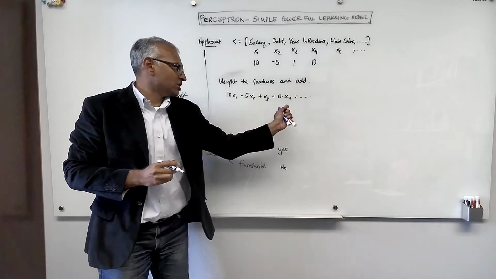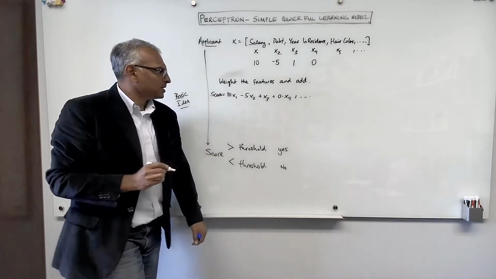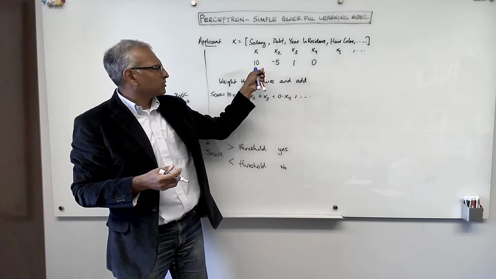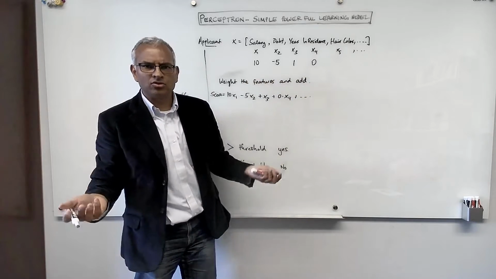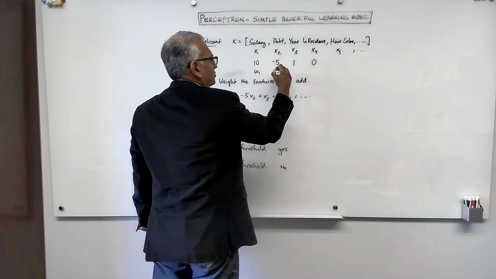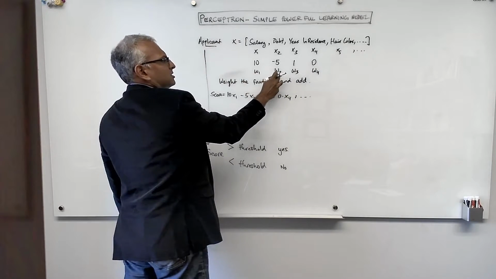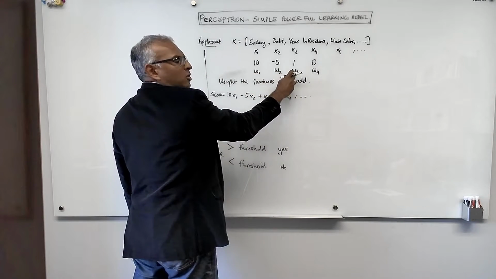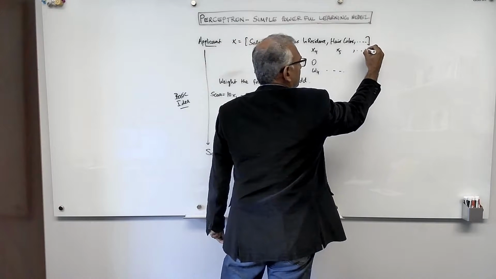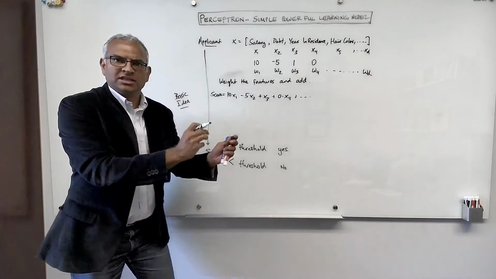Now let me put this in a generic form. So this is my score. Let me put this in a generic form by not committing immediately to the weights 10, minus 5, 1, and 0, although those are the ones that I picked. Let me call the weights W1, W2, W3, W4. So it happens that this is large and negative, small, 0, and so on. So if we have D features, then we're going to have D weights, a weight for each feature.